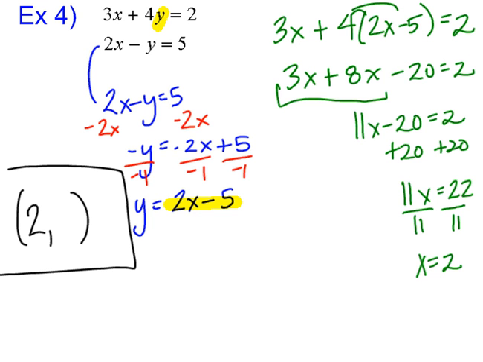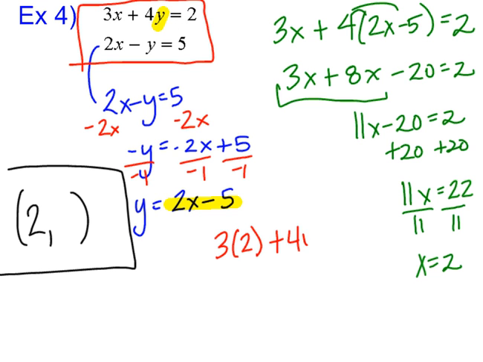Now, when I find out what y is, I'm going to have to go back to the beginning. Remember, we always go back to the beginning. We don't want to work with an equation that we manipulated, because if we manipulated it wrong and we try to get an answer, it just makes it even more wrong. We'll catch wrong answers if we always go back to the beginning. I'm going to choose the first equation just because I like things more positive. So 3 times 2 plus 4y equals 2. And we're going to solve for y.